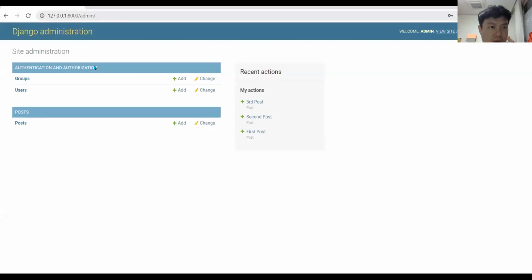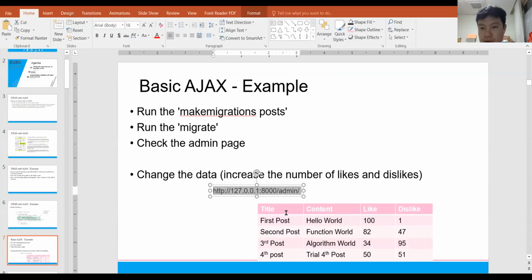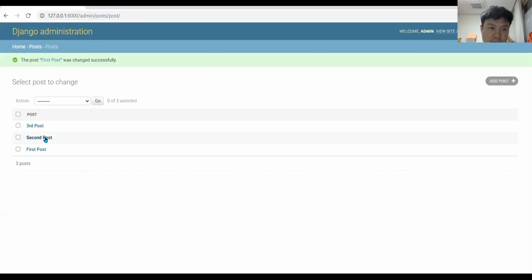Now you can go to the post. The first post, hello world, has 100 likes and 1 dislike. So in the first post the number of likes is 100 and then 1. Save. And then what about the second post?